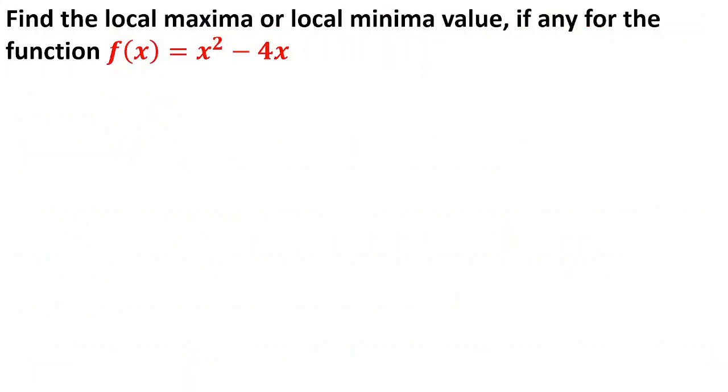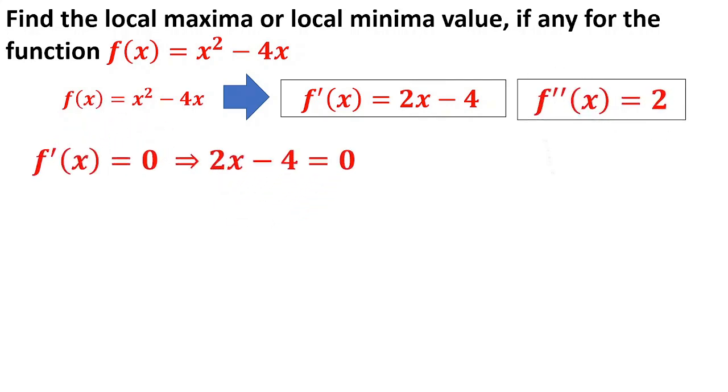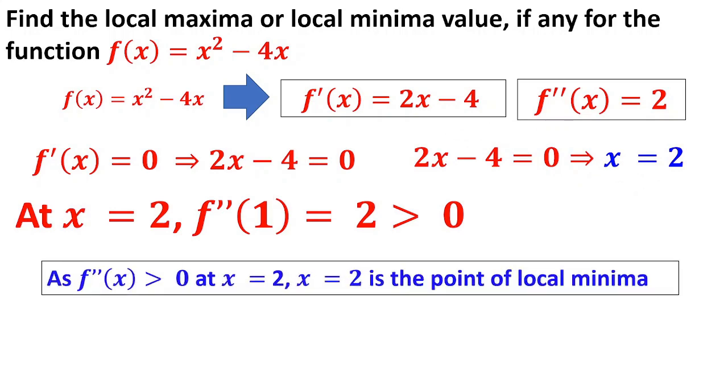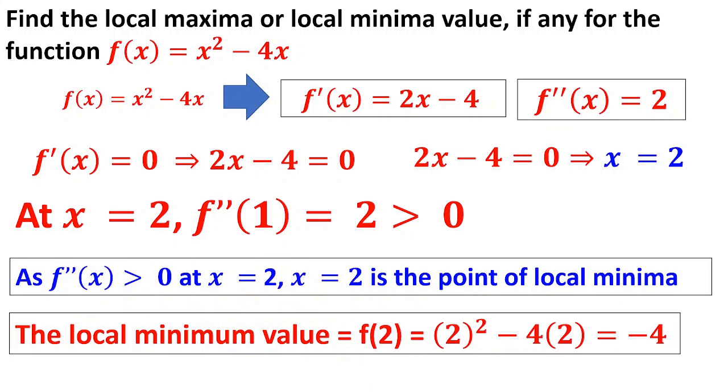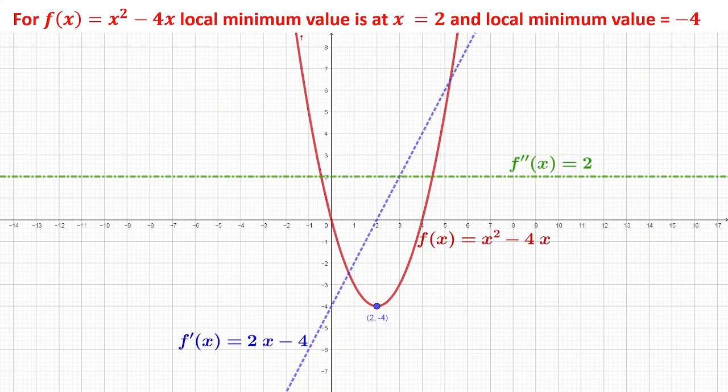Well, now we will take one question on the local minimum value. f dash of x is 2x minus 4, and f double dash of x is equal to 2. When I put x is equal to 2 in f double dash, I am getting the value 2, and it is greater than 0. Therefore, the local minimum value is minus 4. And you are seeing the graph of it. This graph is very simple. You are getting the local minimum value as minus 4. And you are checking that at the local minimum value, it changes from decreasing to increasing.